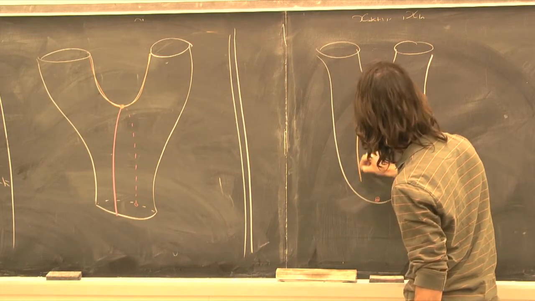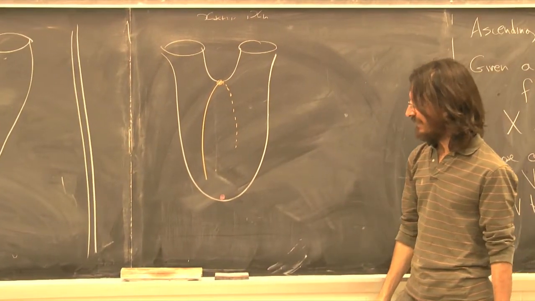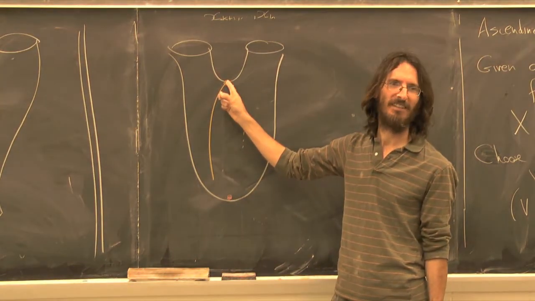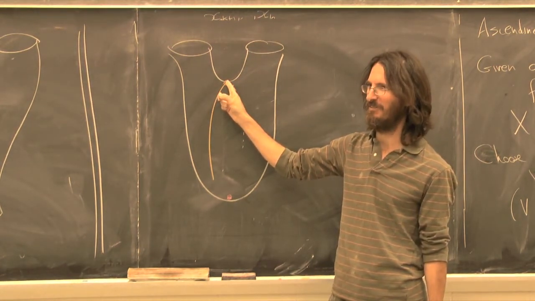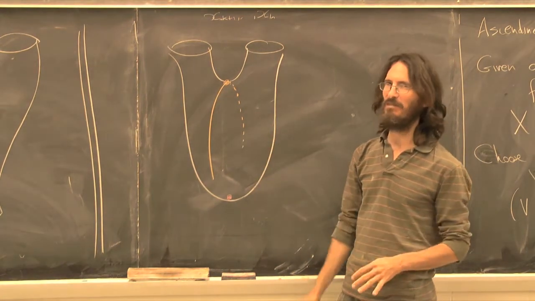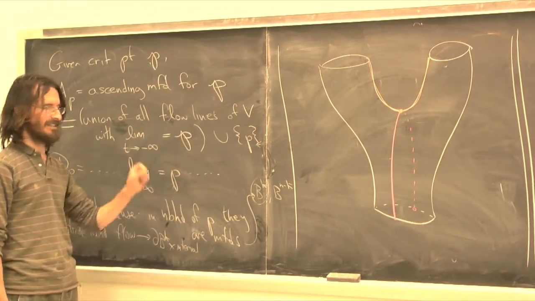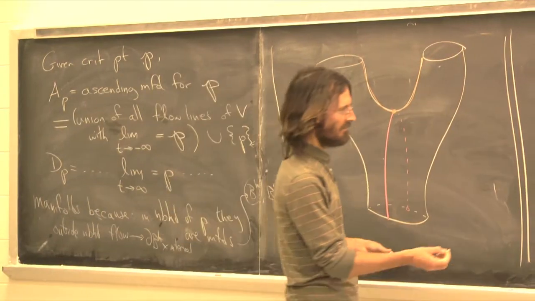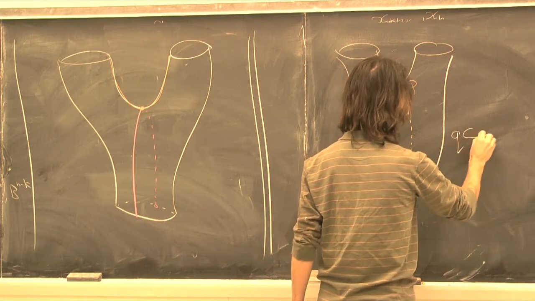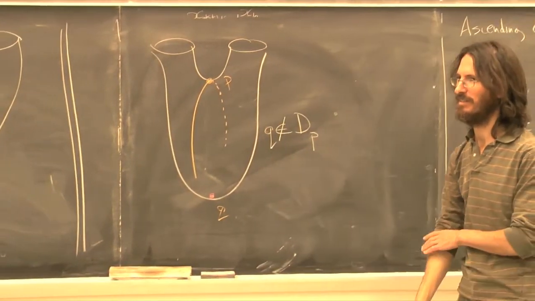In this case it might actually look like it would be a manifold anyway, but according to my definition, is this critical point in the descending manifold for that? No. It doesn't ever hit the other critical point. When you're flowing, you're really just flowing along a non-zero vector field, because the only place on this manifold where the vector field is zero is at that critical point. So if I call this P minus Q, then Q is not in the descending manifold. Of course, you can hit the boundary, and then you have to think carefully, but it's fine.